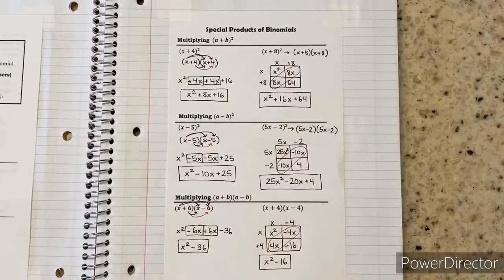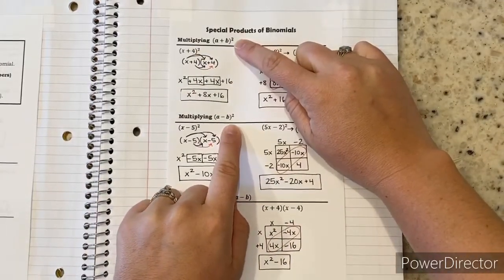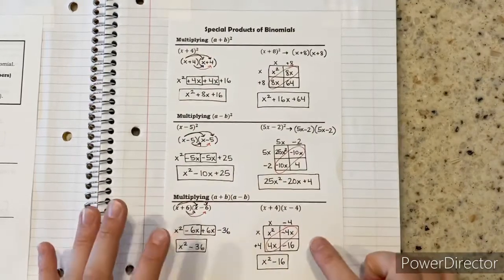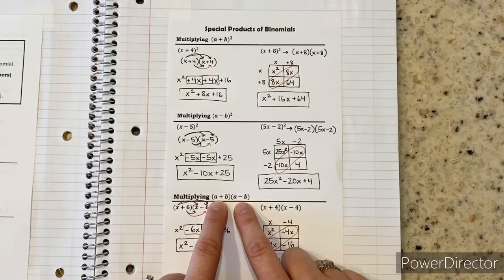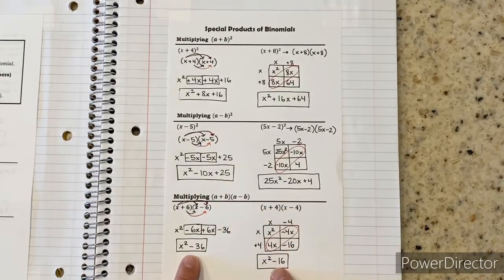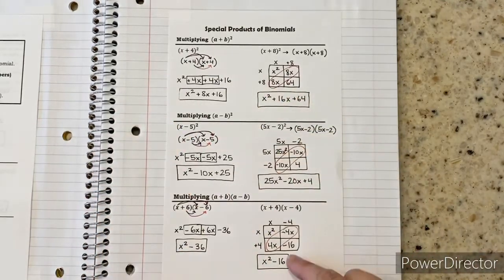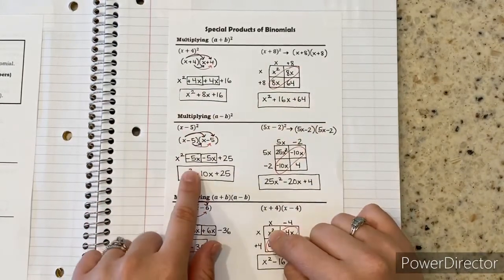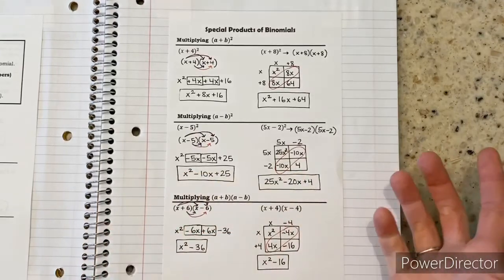Those were the special products that I needed to show you. The first two, you just needed to know what to do with the squared and how it played out. The last one right here, super important. It's the same thing, just opposite signs. When that happens, that middle term drops out, so you won't see a middle term. And if you don't see it, that means it canceled each other out. So even though this was a new set of notes, it was over something that we have already done as far as multiplying, and I showed you both ways with FOIL and the box method. Remember, if it's not specified, you get to choose whichever one you want.